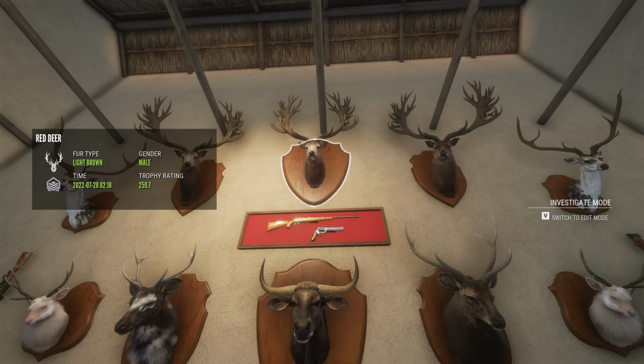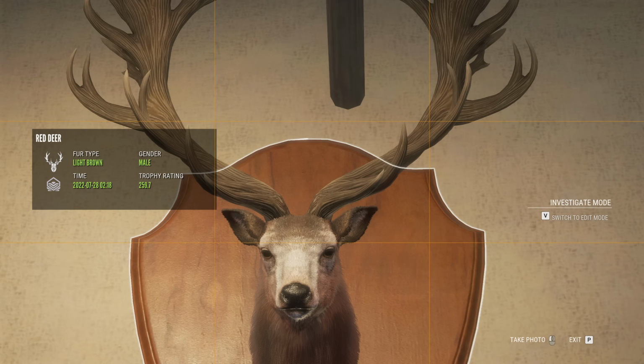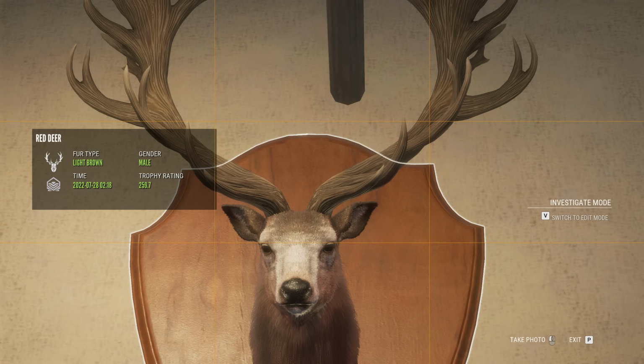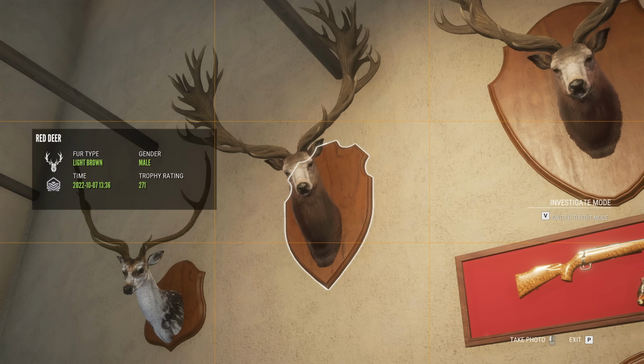I know some people get confused because the big rack and the small rack look basically the same. The only difference is there's more mass on the big rack, and if I'm not mistaken, there's no splits on the brow tines. But if it's the small rack, there will be a split on the brow tine, if I am not mistaken. Yeah, these don't have splits. The small rack does have a split.